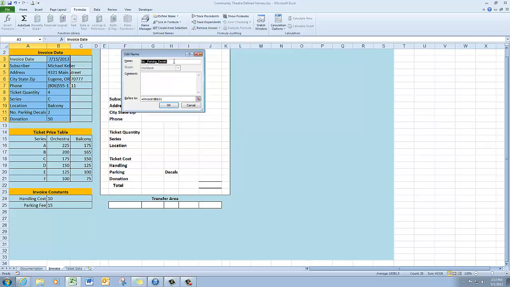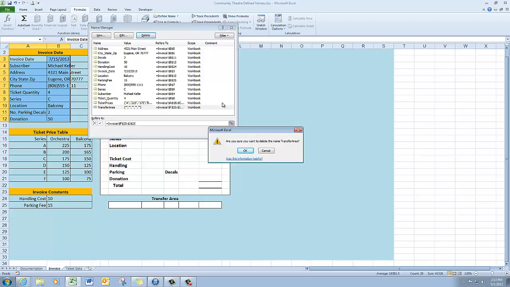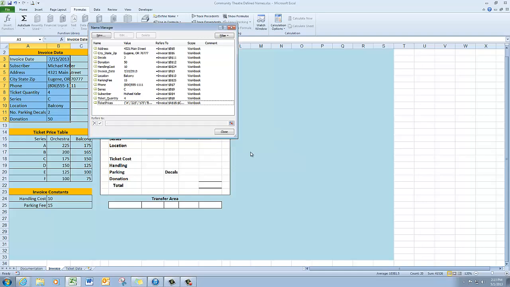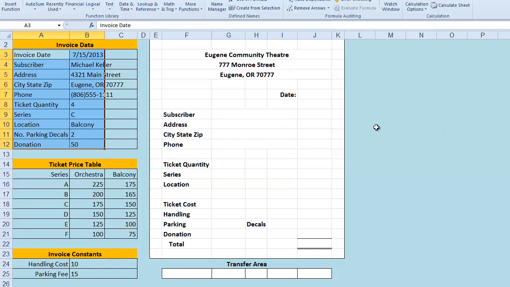This is kind of a long name, so I'm just going to call it decals. I'll type in decals and click OK, and it changes it. If you decide you no longer need a particular defined name, such as transfer area here, you can select it and delete it. Excel will check with you to make sure that's what you want to do. And then you can click Close.